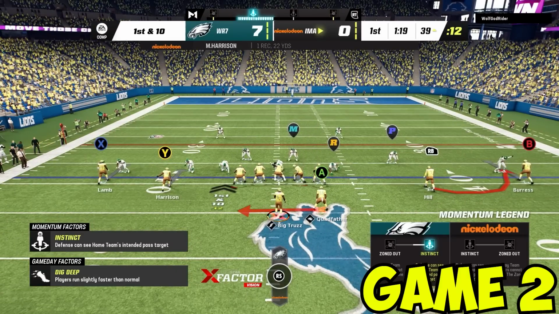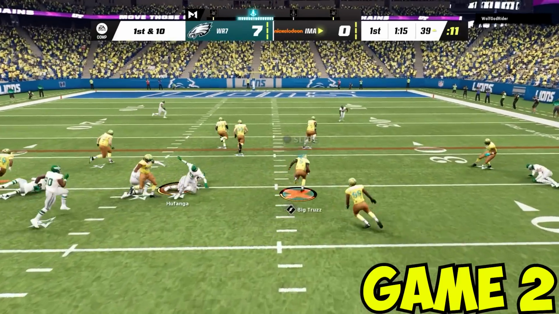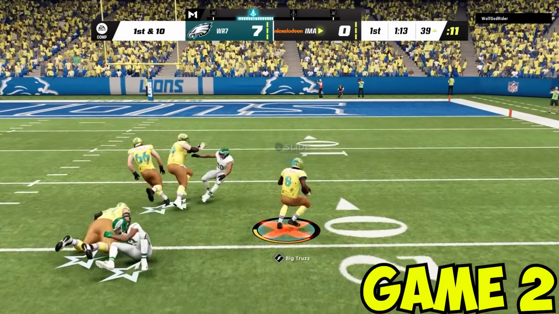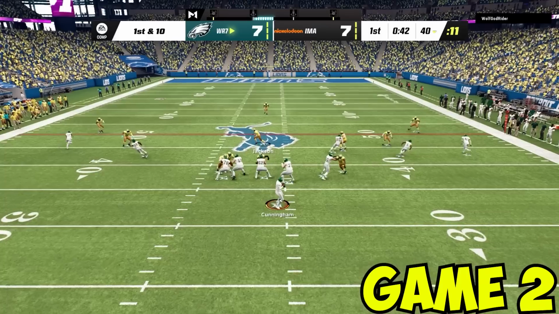We do get past midfield, though, and I decide we are going to run the ball, and Big Truz is going to go crazy. We have so many nasty streaks on this team, and we're able to get a little bit frisky with the stick work for a nice 50-yard rushing touchdown.